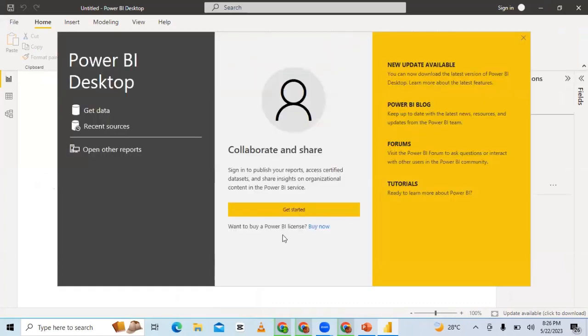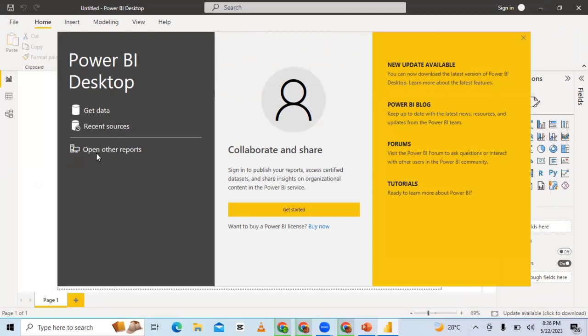So if you just installed Power BI for the first time, it will show you a welcome screen. But this is not the first time I'm opening it, so because I already installed it before, I'm going to get something like this. Here you can see I had recent files. If I had already done something inside, I would be seeing the recent files, but I have not done anything inside because this is not my system.